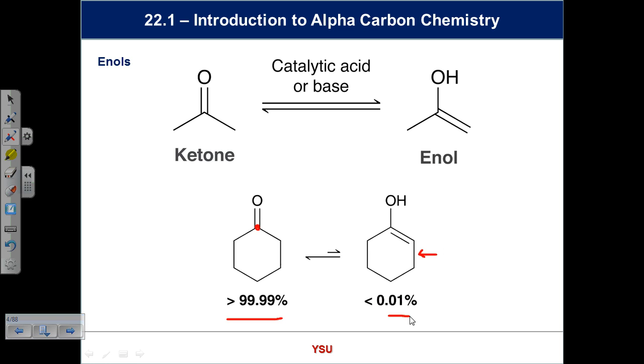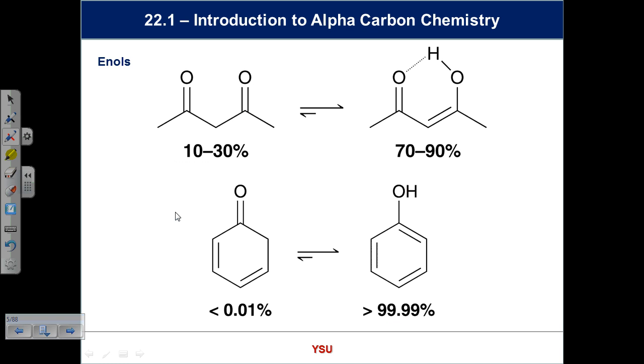In fact, when we're getting down to this sort of percentage, we're talking about the limits of the instrument. What can the instrument measure? So you're not going to see very much of this stuff at all. If you took the infrared spectrum, you'd just see the carbonyl at 1750. You probably wouldn't see much of the OH group because of that difference in proportion. And all that's saying is that this ketone, in that simple example, is more stable. Any equilibrium tends to favor the more stable material. So if in the spectroscopy you just see the ketone, that tells you the ketone's more stable. You measure the bond energies, it is. So ketones tend to be favored, unless there are some different circumstances that allow the enol to win.